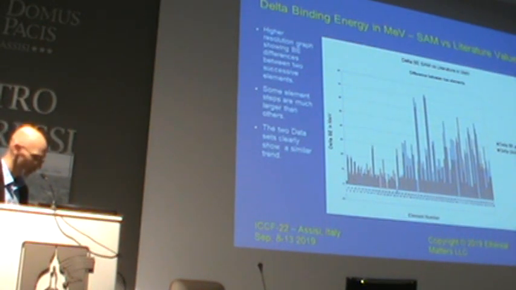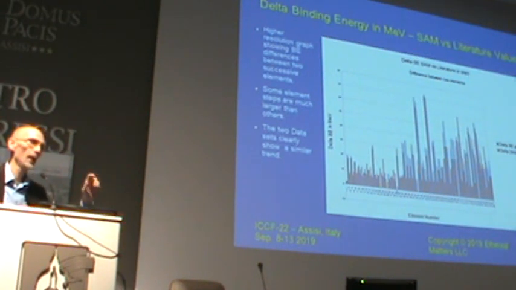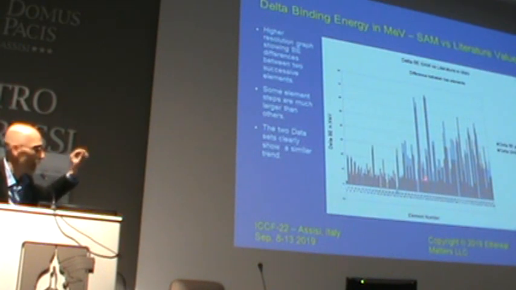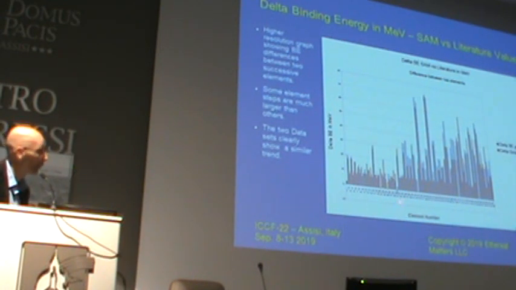So to show a little bit more detail, this is the delta between two elements. So from a hydrogen to a helium, there's a delta in binding energy, and then from the helium to the lithium, a delta binding energy, which we plotted here. In the beginning, you can see it's all really quite nice. Later on, again from that element number 30-ish, we see that there's a stronger difference between the two. That means what you just saw, the lines start to deviate. Every time you perform the next element, it deviates a bit more and a bit more and a bit more, but distinctly from this point on.